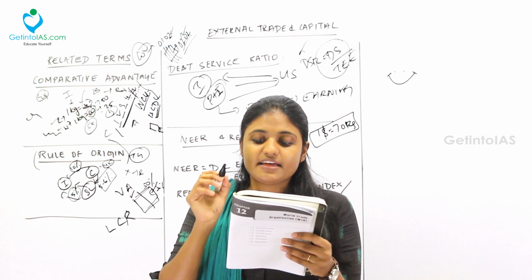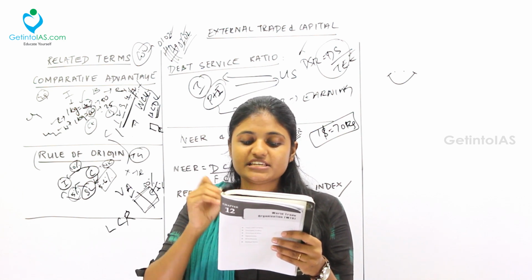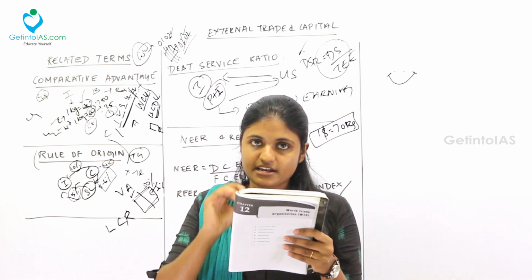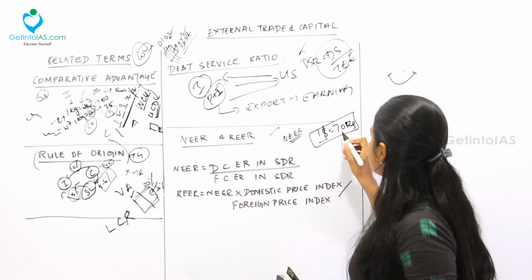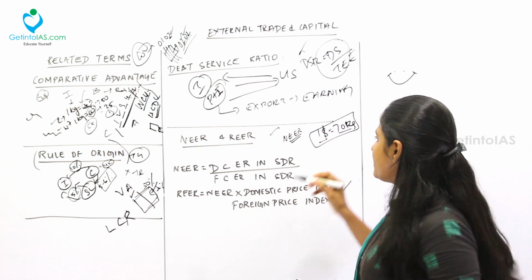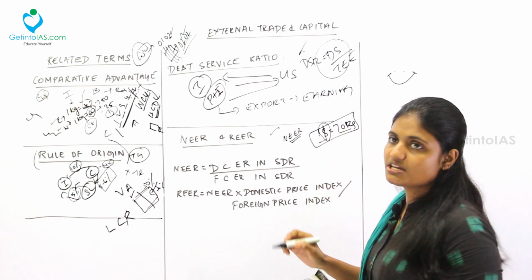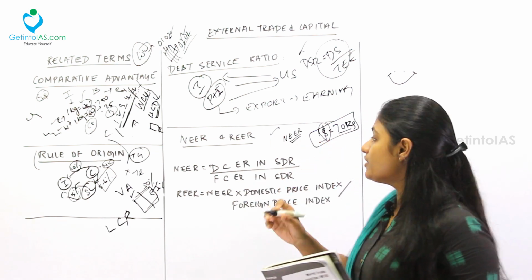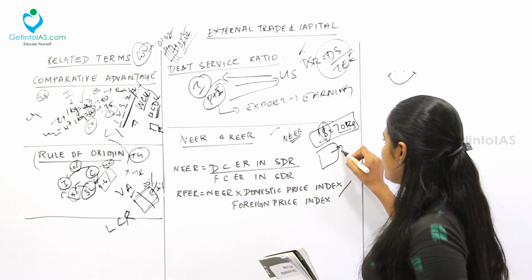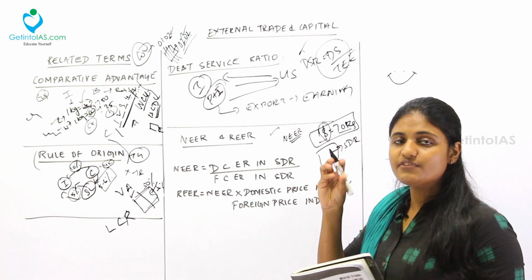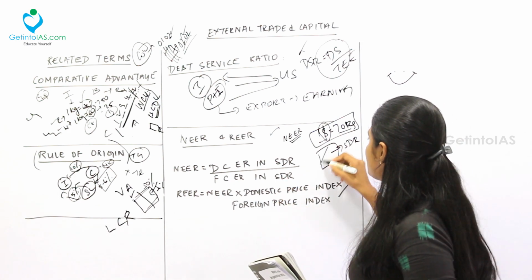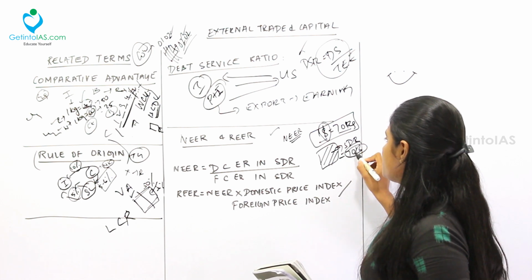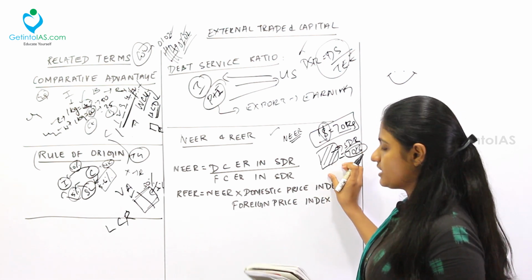See, but under this, the effective exchange rate is fixed against a basket of currencies. For REER and NEER, the basket is SDR currencies. See, normally $1 is 70 rupees. You are comparing the exchange rate to the dollar. But under REER and NEER, this effective exchange rate is compared to a basket of currencies. For example, under SDR, we have 5 types of currencies, right? So, based on that, the exchange rate of a currency is determined, okay? So, exchange rate will be determined according to this basket.